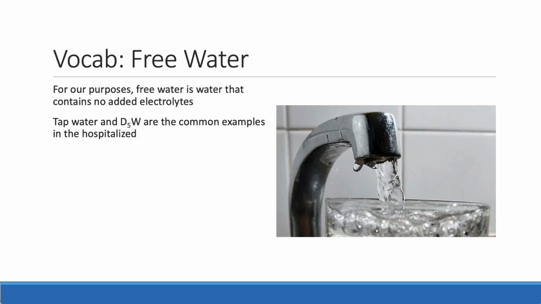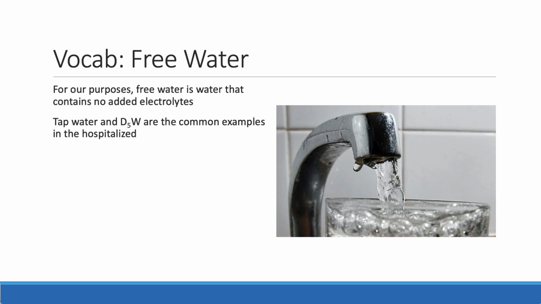Free water is just a word that we use that means that we don't have electrolytes dissolved in it, right? Tap water and D5W are the most common examples. So we give tap water when we give, say, tube feeds, and we find that they become hypernatremic, right? We give tube feeds, their sodium level goes up because they don't have enough free water. We add free water, which is tap water that we use to flush the tube, or we mix it with the tube feed or whatever.